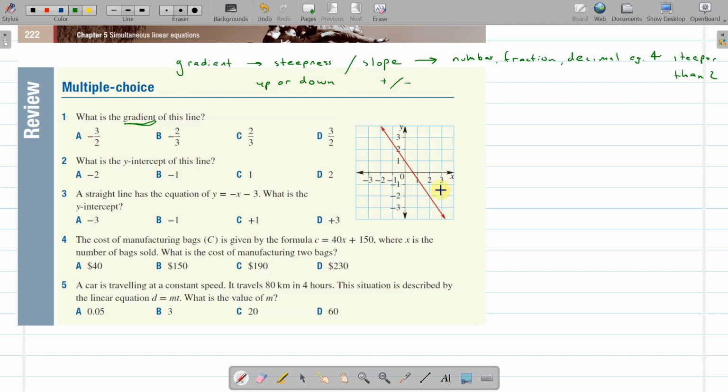Okay, so let's have a look at this. The traditional, regular way of measuring gradient is what's called rise over run. In other words, how far is the vertical distance compared to how far is the horizontal. Going by this line here, we're going to find a good couple of places to measure between. It's usually where the red line exactly crosses over a corner of one of these blue lines. That makes it a lot easier to work out. Let's see if we can find a couple of points where that happens.